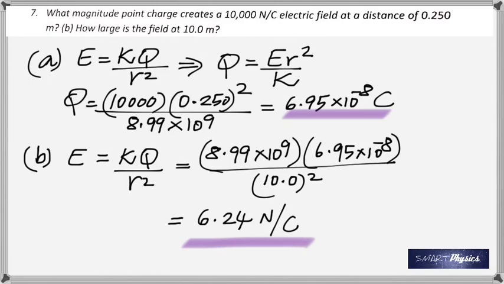Let's say you have two plates, one positive and the other negative, and you put a proton here. What do you think will happen to the proton? It's free to move. What direction will it move? To the right. So initially it's not moving, but now it's going to have an acceleration, isn't it? That is what you're asked to calculate. If the proton is kept in an electric field, it's going to accelerate.